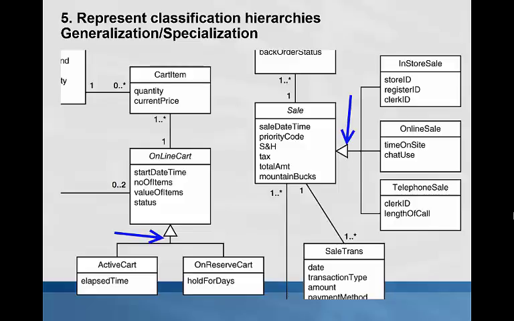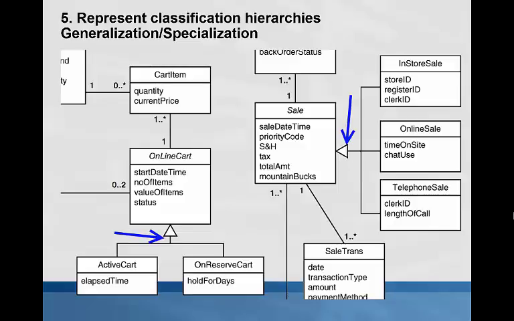There are 2 ways we can represent this hierarchy in the database. One simple way is simply to move all of the attributes of all the subclasses into the superclass and have one expanded table. Of course, this would mean that for some rows there will be null values for those fields that don't apply. So there will be some wasted space. But this is a workable and a simple solution. It is simple because all the data is in one table. The other approach is to make tables for each class, for the superclass with its attributes and for the subclasses with their attributes. Again, all the tables in the hierarchy would have the same key. Let's look at these 2 solutions.